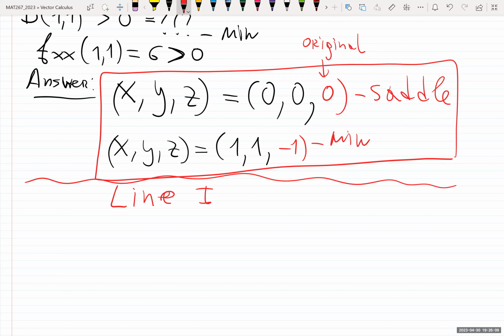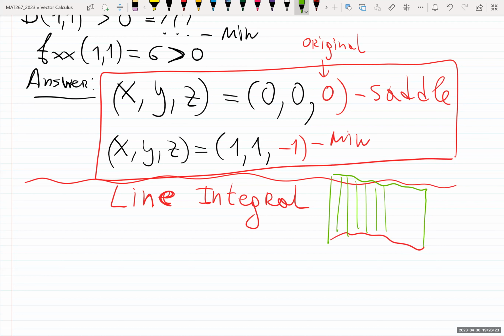So we have surface integrals that we just learned recently. And the previous version was line integrals. We integrated before over the line. If there's a line, and you want to find the area below this line, that will be this fence, and it's curved. So it's a beautiful idea if you think about it. Now, that had the notation integral over C, where this red part is C, of F dr.